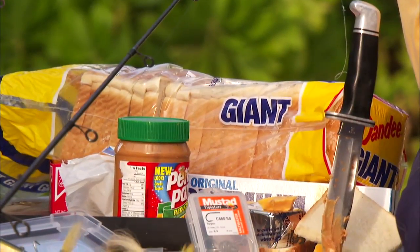So it's always good to have a good supply of artificials on hand, but when fishing gets tough, you've got a bait stash that you can go to.